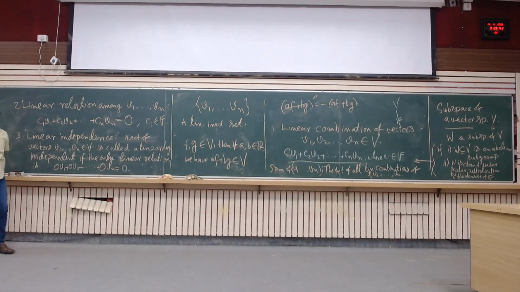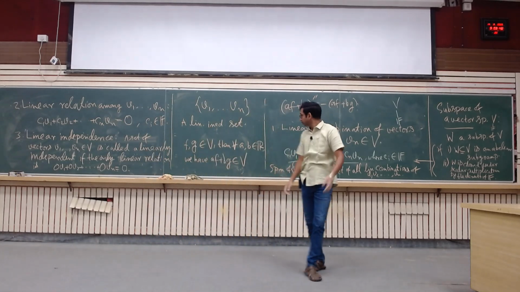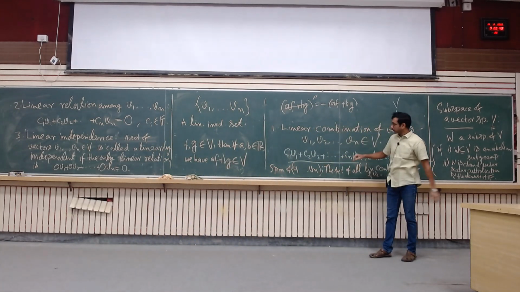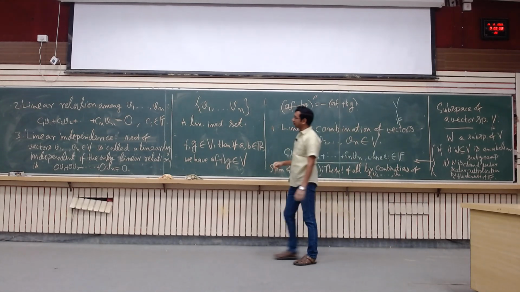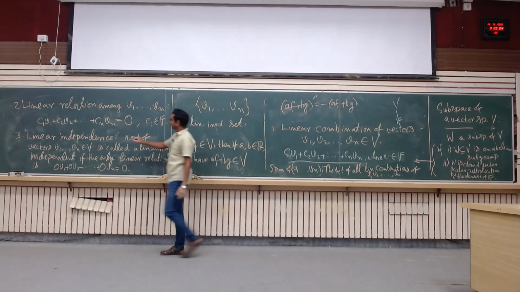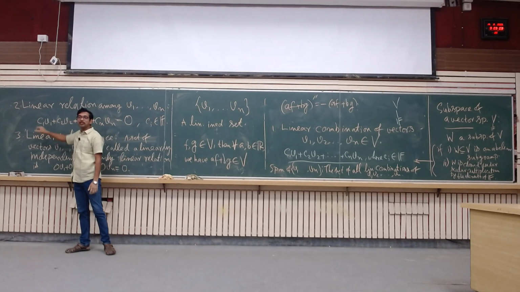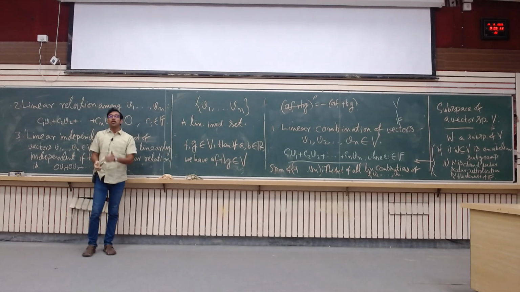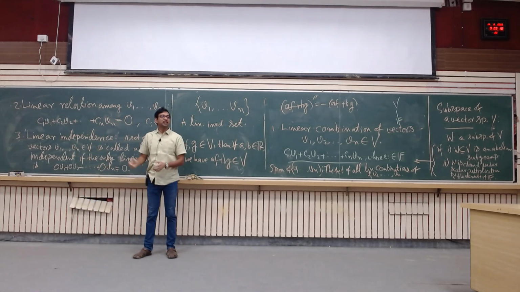Sir, can we take n as 1 and still define linear dependence? Of course, yes. That's a very good question. Thank you, Rishi. So, in particular, suppose the set is just having one element, v1. Then what would it mean for the set to be linearly independent? That is, the only relation c1 v1 equal to 0 must have c1 itself equal to 0. What does it mean? Non-zero vector. Take any non-zero vector, and that defines a linearly independent set.